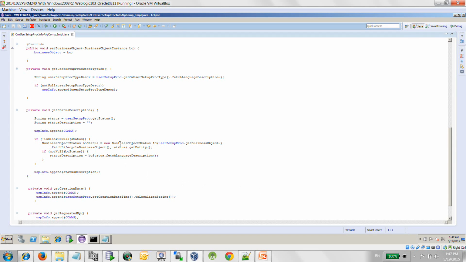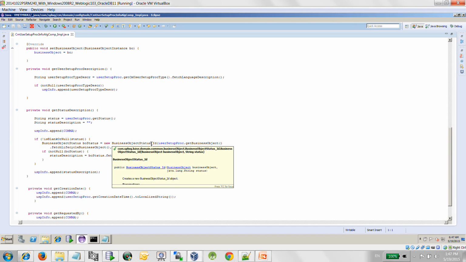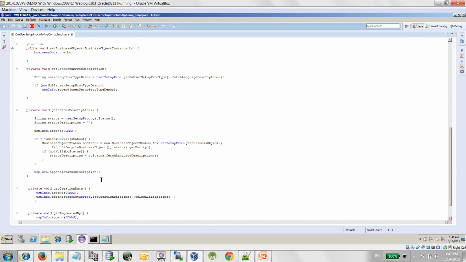finding the status, first of all, by creating a new business status ID and calling the entity. Okay, so we're getting the status ID, and once we have the status, we get the entity to give us the status back.